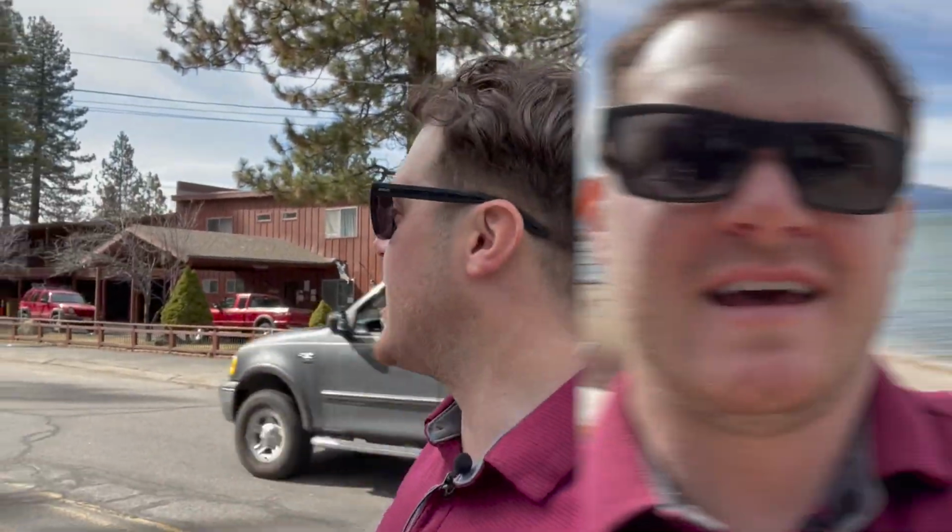Whenever people come to South Lake Tahoe, they wanna know, hey, why is some of the water light blue and then the water gets dark blue the further out? Well, it's because on the south side of Lake Tahoe, it's only about 10 to 13 feet deep all the way out till roughly about 150, 250, up to 300 yards out. And then it completely drops off into a pretty deep shelf. If you didn't know, Lake Tahoe is roughly 1500, 1600 feet deep.